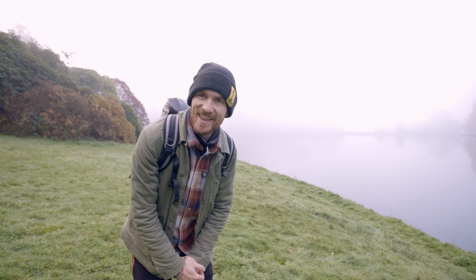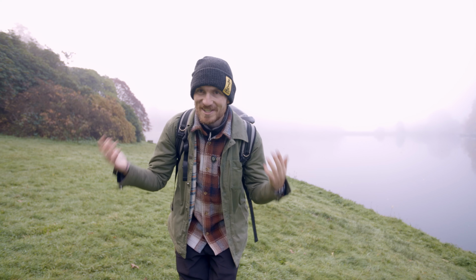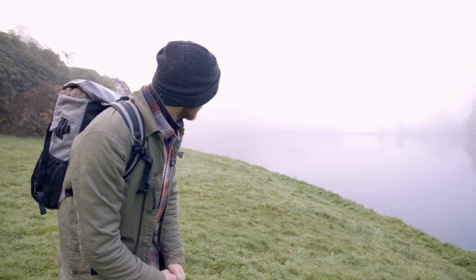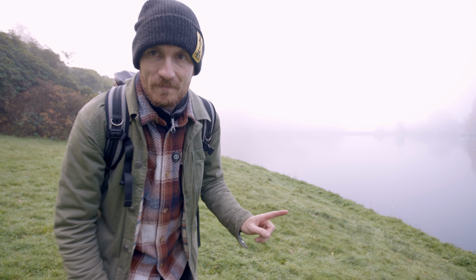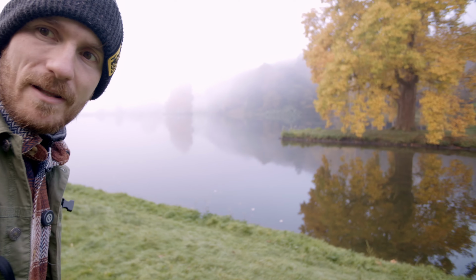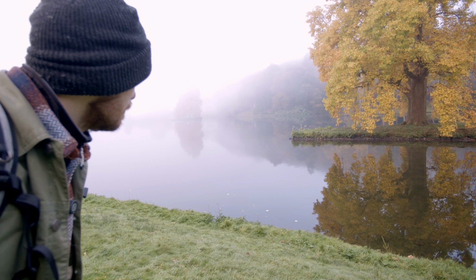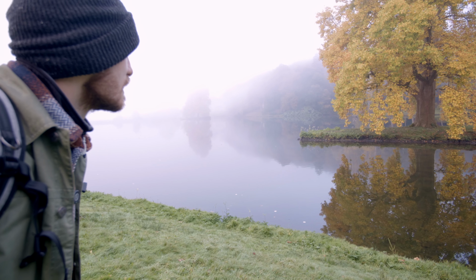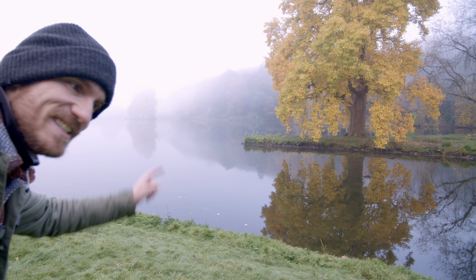I was worried that it was not going to be foggy at all, and it's actually getting mistier and mistier. You can see behind me is just like a bank of white rolling in. The sun was shining through, trying to break it. Now, I was sneaky. I didn't let you guys in on this one. But over that way is where we've got the temple and the beautiful blazing tree that we've been photographing. It is a sycamore, I'm going to say, because there's another one like it just here.